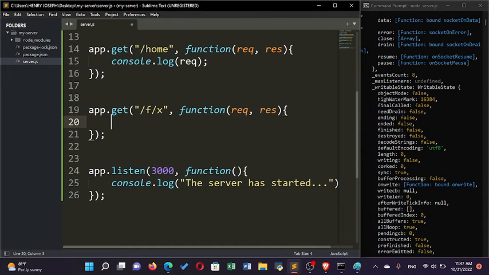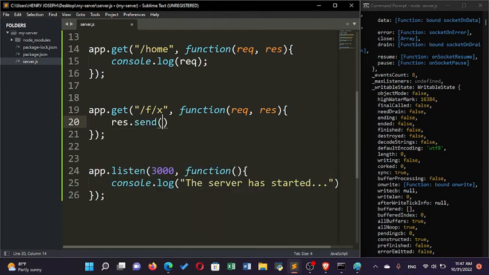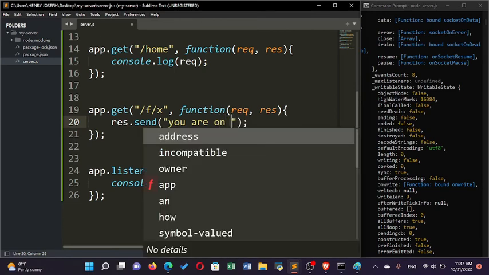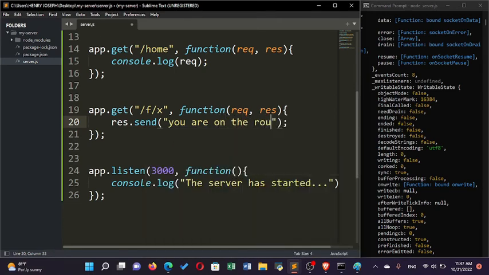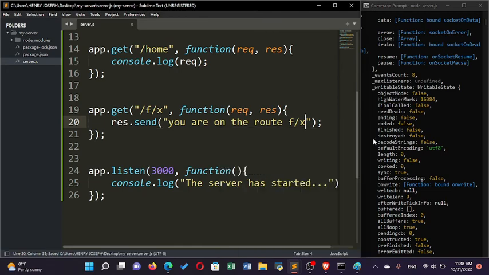So now in our function, when that happens, we shall respond by sending. Let's say we shall send, let's send: You are on the route /x. So that's what we shall send when someone accesses that.